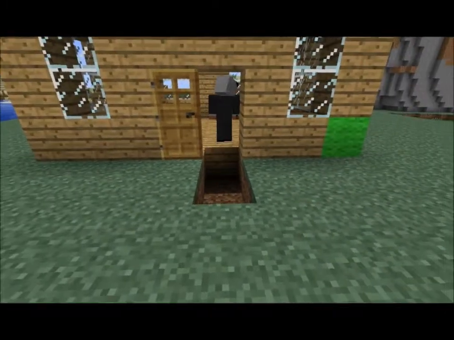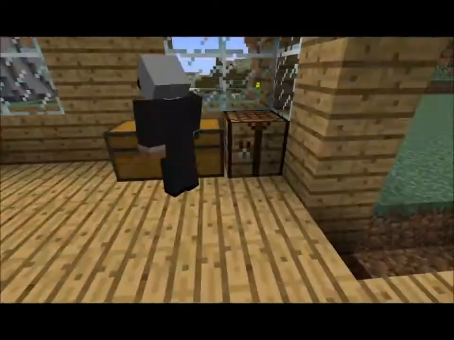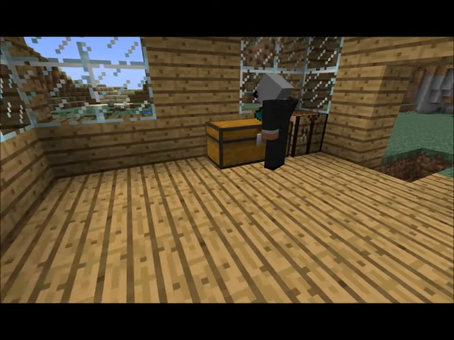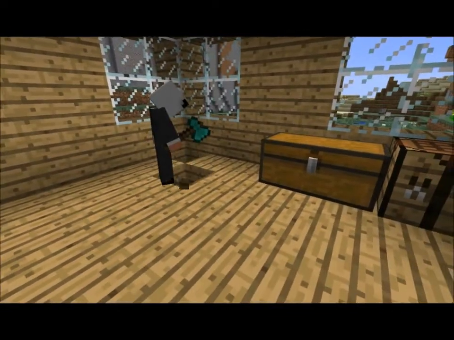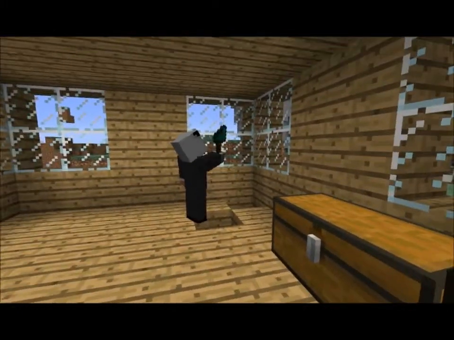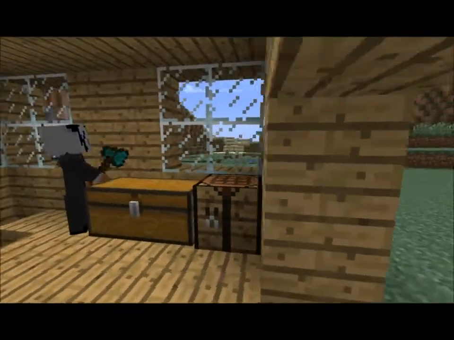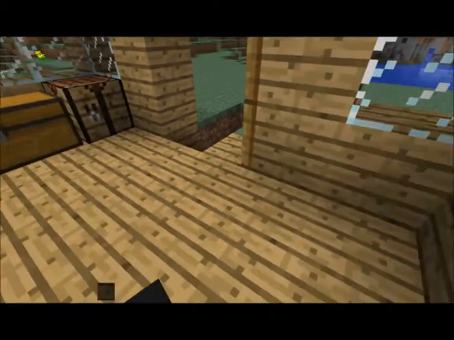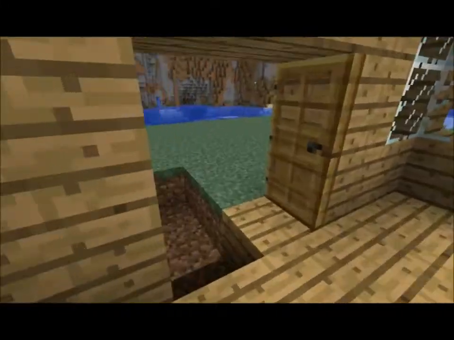You know what happened? I didn't protect the blocks on the bottom. So he was able to break the bottom block and open the door. But he can't open my chest. He can't break any blocks except the floor. So he can still grief me that way. He can't break any of the ones on the outside, on the top or the roof, because that's all protected. But because I didn't protect my floor, I didn't protect the level below that, he can now break those blocks and grief me that way.